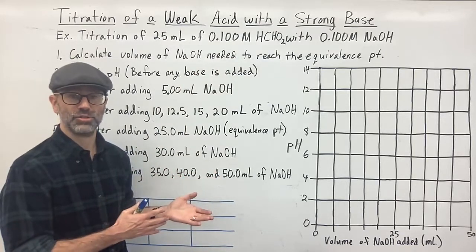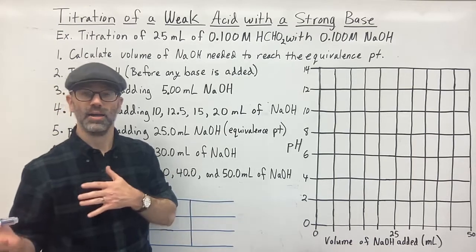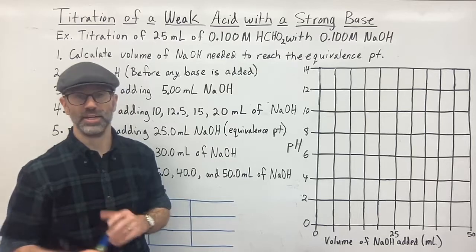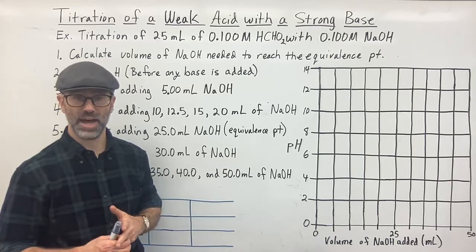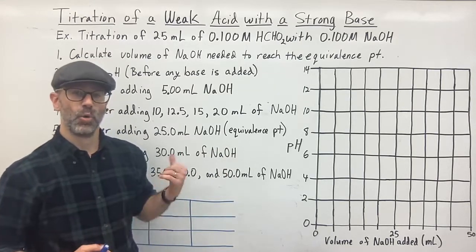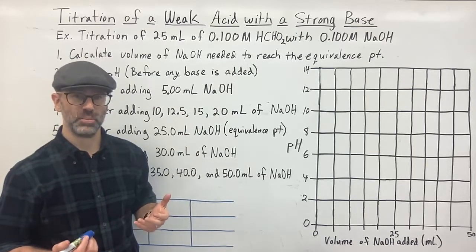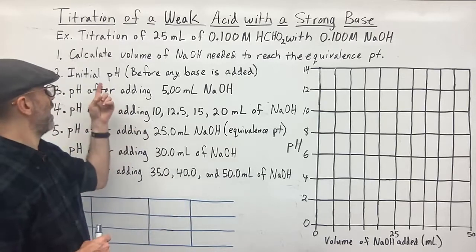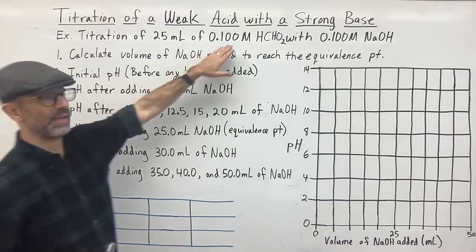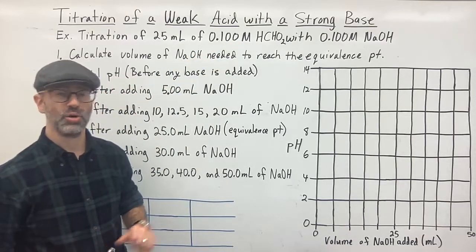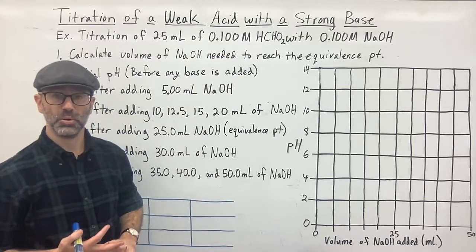So whatever concentration of the strong acid you have, that's going to be equal to the concentration of H plus ions you have. And so all you need to do is take the concentration of your acid, take the negative log of that, and you've got the pH. In a weak acid titration, where you have a weak acid being titrated with a strong base, it's not that simple. So before you add any of the base to your solution, you have a weak acid problem here.